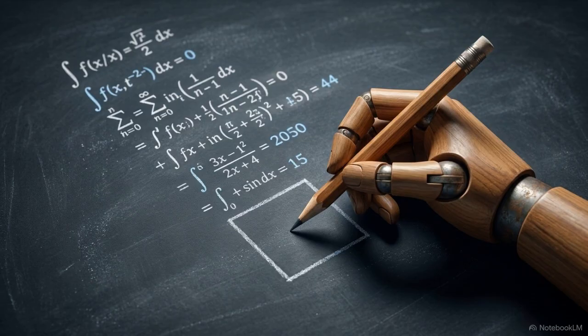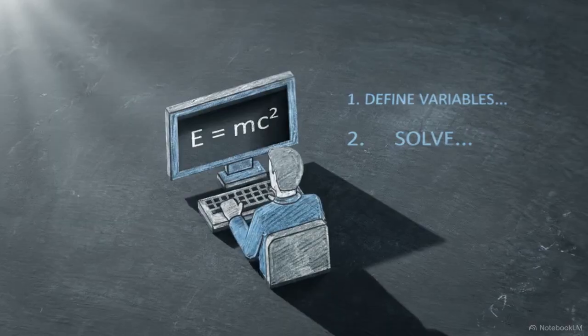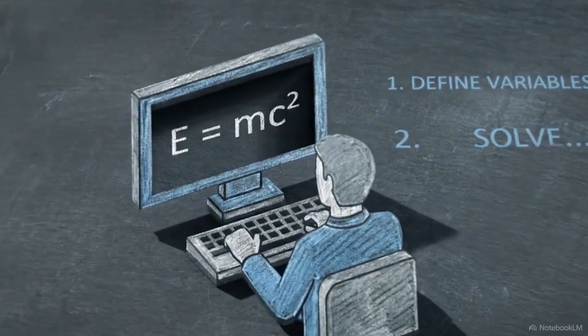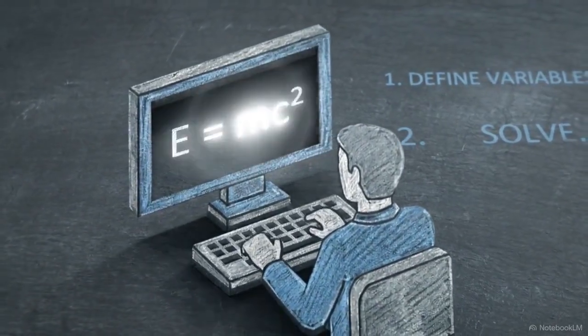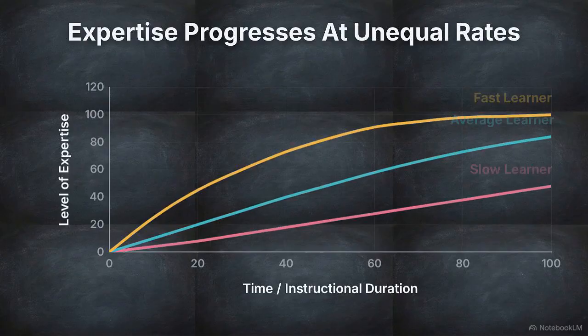While both methods facilitate learning, backward fading typically imposes a lower initial cognitive load. Because the learner supplies only the final step, it often leads to better results in both near and far skill transfer. By dissolving guidance step by step, the system preserves sufficient working memory capacity for active schema construction without triggering cognitive overload. Expertise does not develop at a uniform rate across all learners.